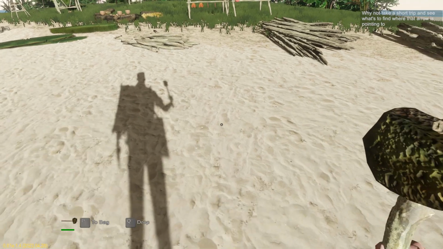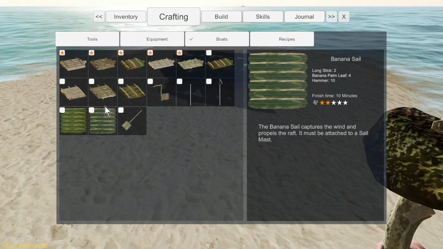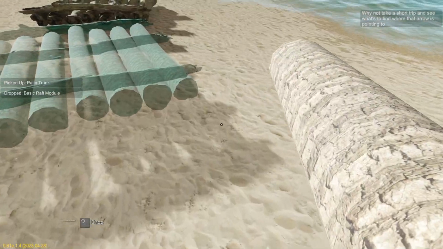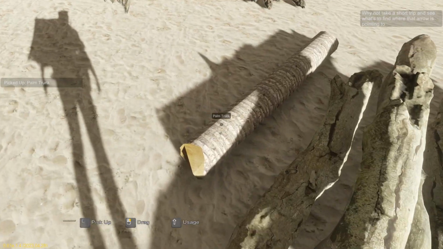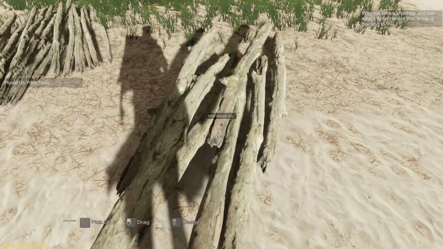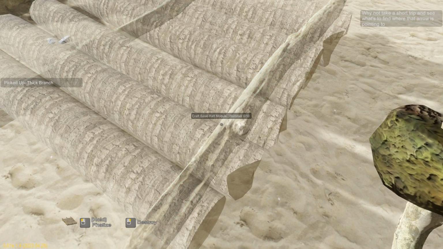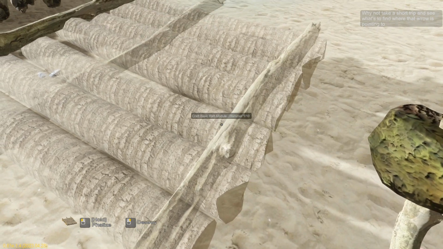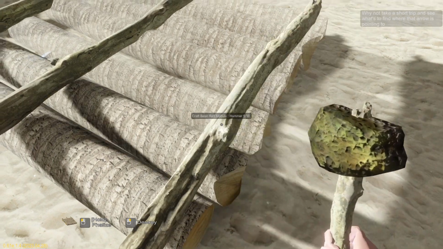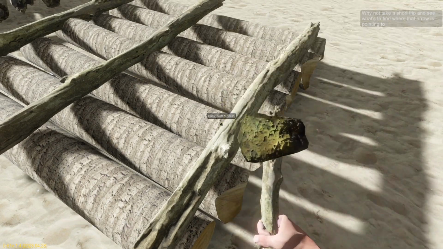But we're going to make it a little bit bigger. So we've got two of these palm trunks. So we're going to choose this one. Plonk that down there. Pick up this trunk. Pop it in. Pick up this one. Plonk that in. Grab a branch. Plonk that in. Give this one a few whacks. Now we do have this on the easy difficulty.